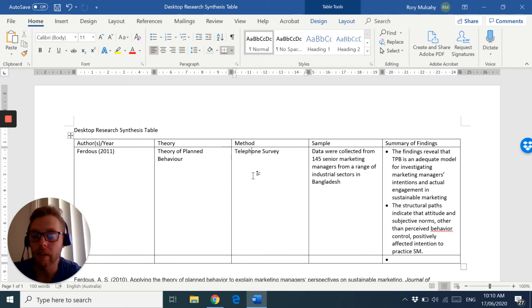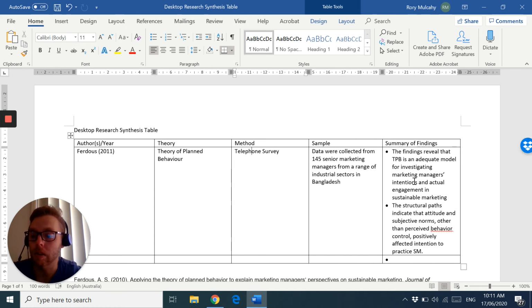What I'd suggest is that you try and populate in a study session, adding 2 or 3 papers per study session. That way you start to collate your table. And the next process, as you start to put your table together, is to look at the table from a bird's eye view. Look at what the common things are. What's the common theory that's being used? What's the common method? What's the common sample? What are some of the key or common findings? Do they keep finding the same thing, or is everything a little bit different?